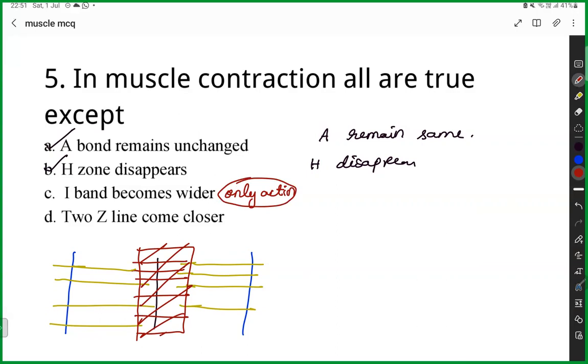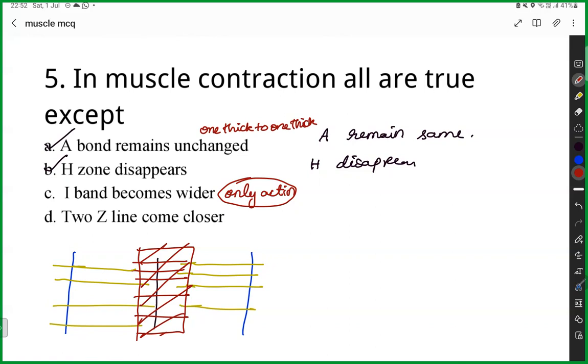The A band is going to be one thick filament to the other thick filament. You all know that there is no change in the thick filament. Only your thin filament overrides your thick filament. Therefore, there is not going to be any change in the A band. The H zone disappears. That is the area where exclusively you have thick filament. That exclusion is not going to be there because the thin filaments are going to enter the thick filament area and override it. Therefore, the H zone will be disappearing.